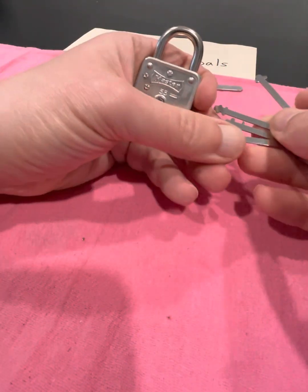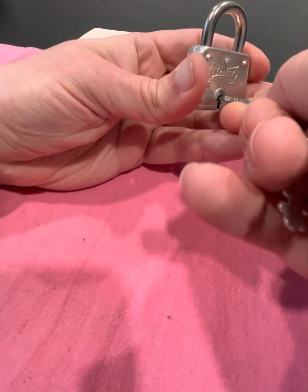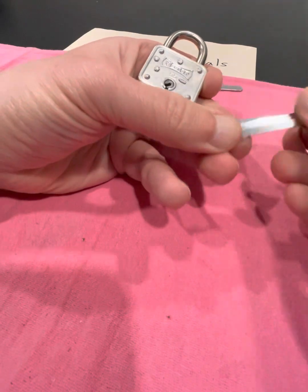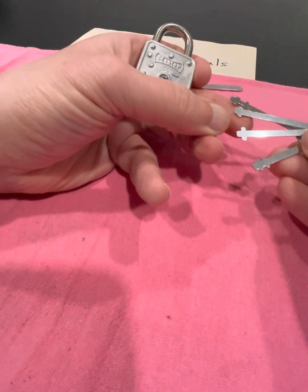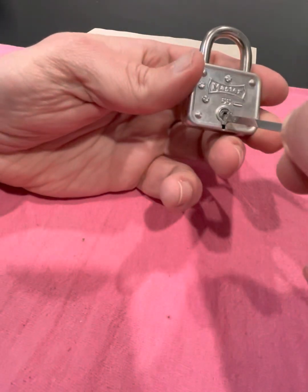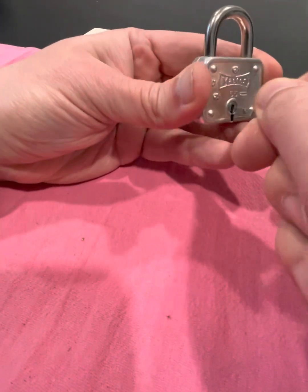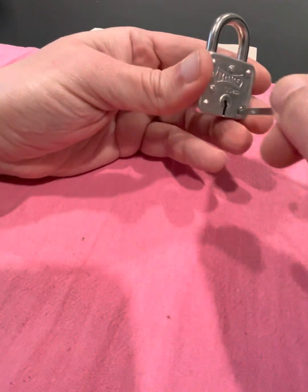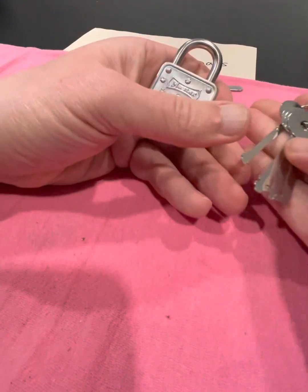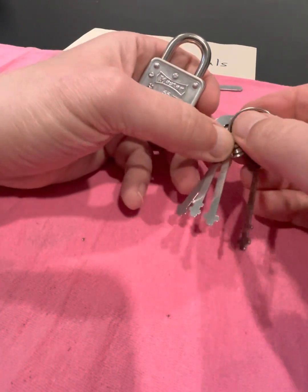Alright, I think I've figured that out. Maybe I come up top. Nope — I'm really putting a lot of pressure on that, much more than I do when I have the key, and it's not spinning. So once again, this little Master 55 is turning out to be the most secure lock that I have as far as picking goes. I'm sure there's an easy way to do it; I just haven't found it. This is the one that was too big — it won't even spin. I can't say I'm happy about that.